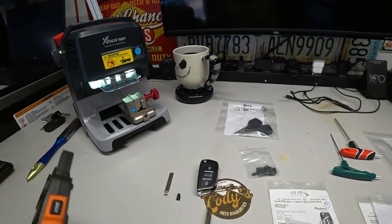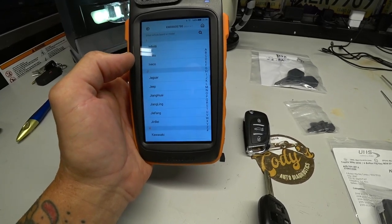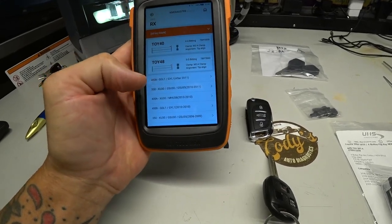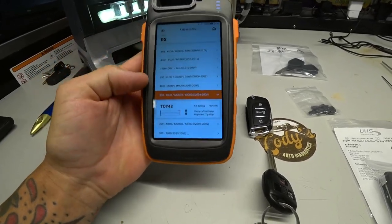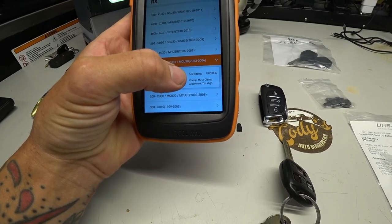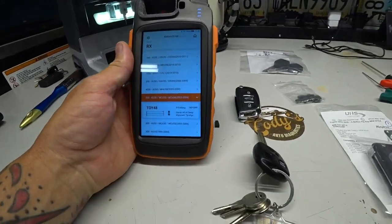What we are going to want to do right here is go to vehicle database. We're going to go down to Lexus, RX, and we are looking for Lexus 330, which is right here. You can see it's a Toyota 48 blade. It tells you a little bit about the bitting. The clamp is going to be an M2 clamp with the A adapter. So M2, we have the A right there. Okay, so that is set up.